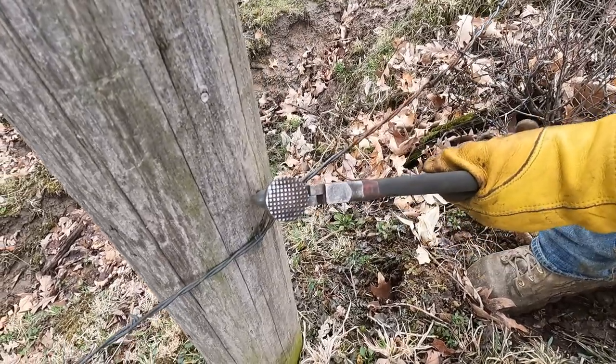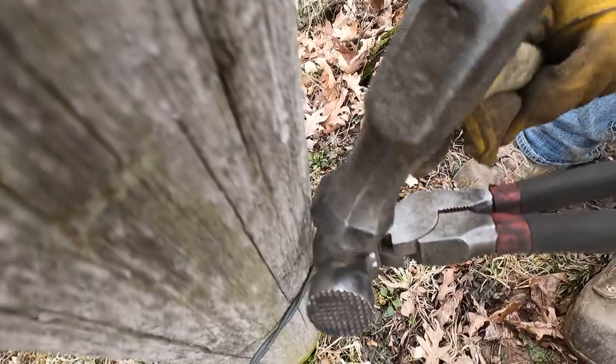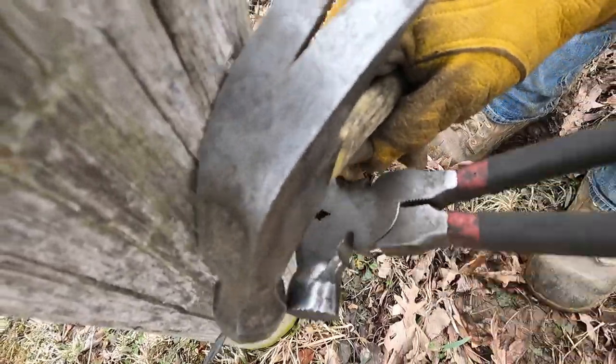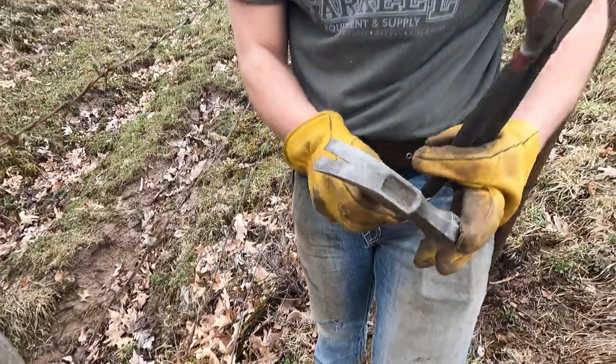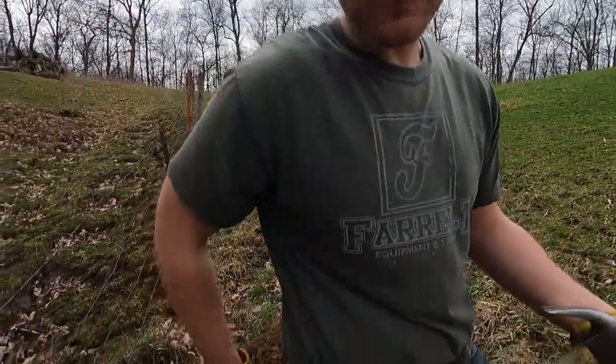Behind and then pull it out. And then yeah, like my dad says, you want to make sure you don't lose this stuff. All right. Yeah, put it in your pocket or something, or a bucket. Make sure you don't lose it.